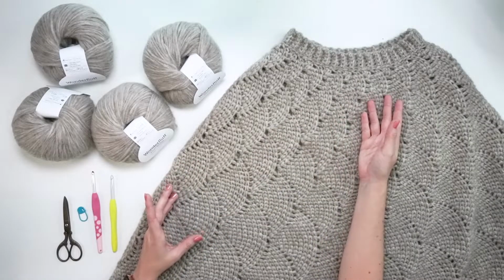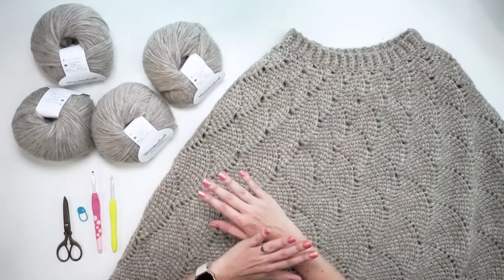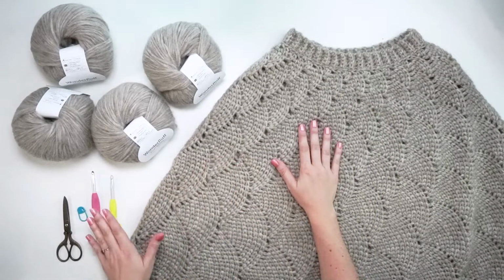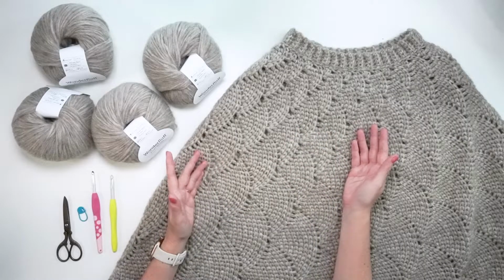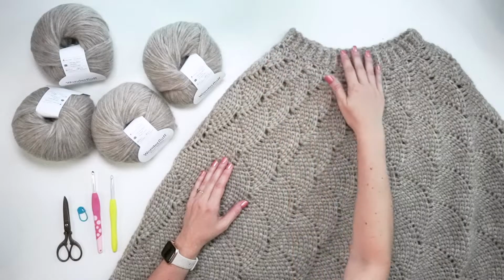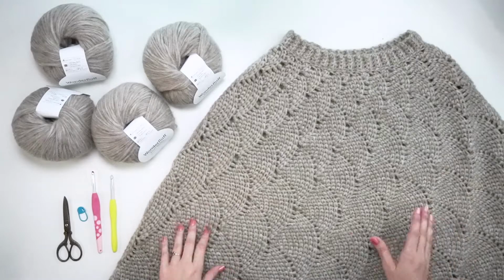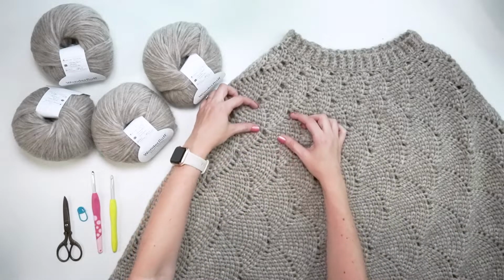So excited for you to join me today for this really fun Enchanted Crochet Poncho. This is not Tunisian, this is not knit, this is straight up crochet with a crochet hook, and it's worked in the rounds from top down. The ribbing on the top is worked in rows, and that's joined, and then the rest of it is worked seamlessly down. And we increase when we do these repeats of these stitches.